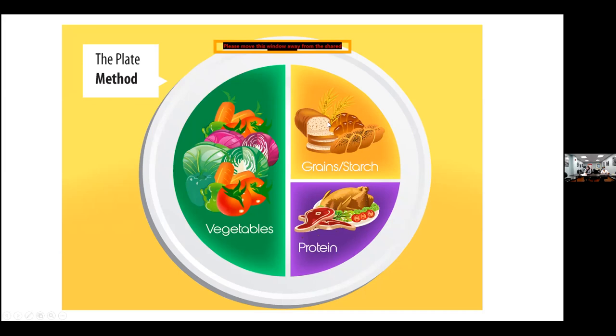The other quarter of the plate is made up of fiber-containing grains and starches. Some tips: eat your protein and veggies first, as protein helps get us full and can prevent overeating. Take your time when eating — chew your food well and be mindful of your meal. Once you've finished, allow yourself 20 minutes before determining if you are still hungry. If you feel the need for more food, opt for vegetables or protein rather than grains and starches that will raise your blood sugar.